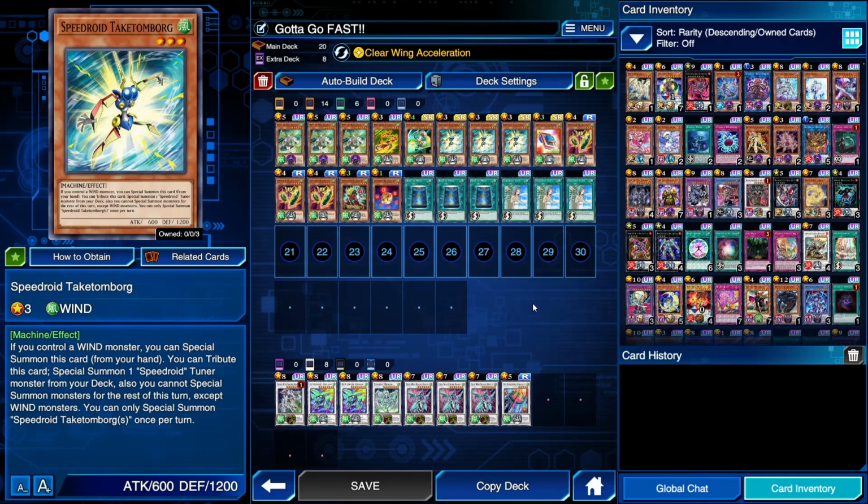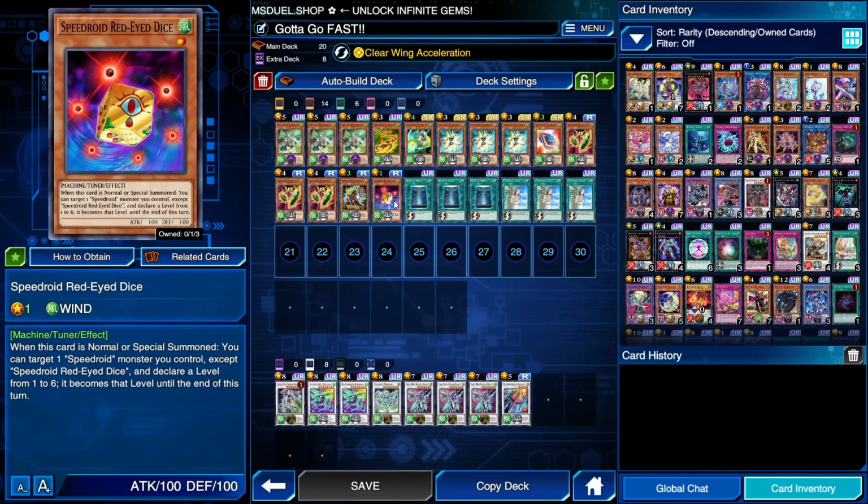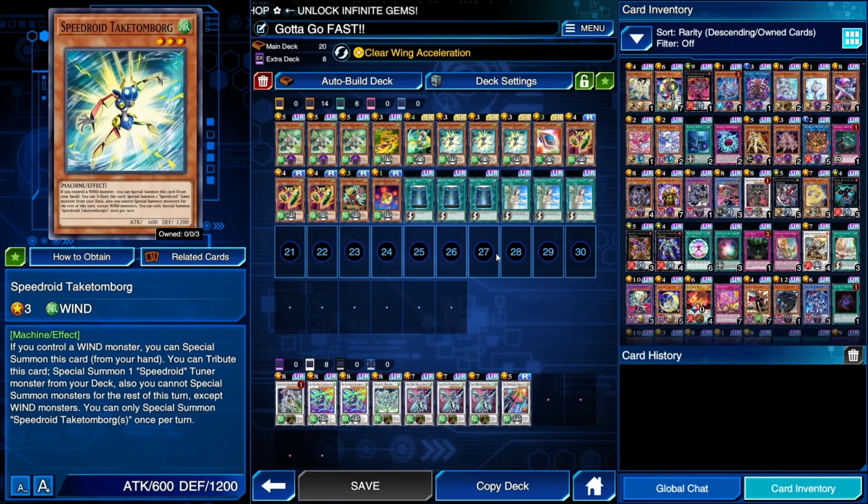Taketomborg, we run at 3. This card is an extremely important extender. If you control a wind monster, you can special summon it from your hand. You use this card to special summon a Speedroid tuner from your deck, which will be either Fukimadoshi Piper or Red-Eyed Dice. And then you can only special summon wind monsters for the rest of the turn. That's just fine. We don't have any non-wind monsters in the extra deck.